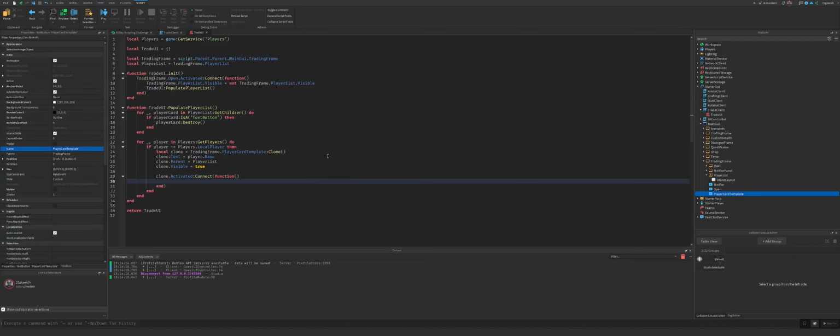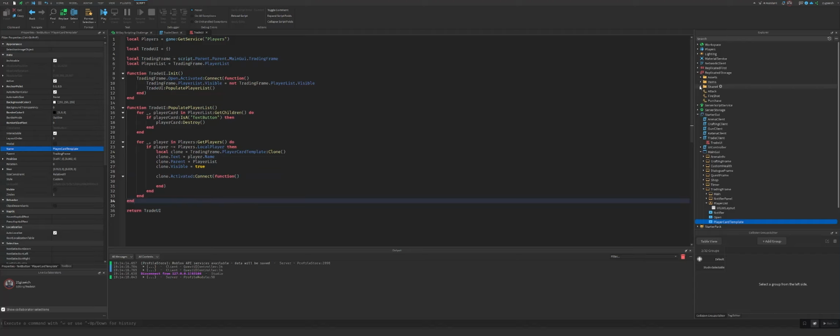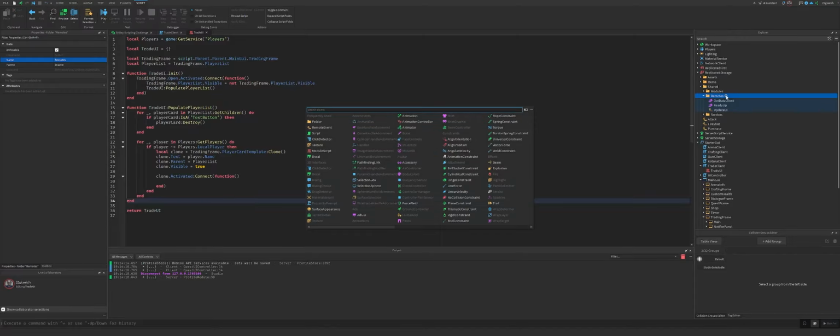So now we simply just need to get a method to tell the server that the player is wanting to trade with the other certain player, right? Also, I did do a little extra looking around. It's generally better to keep your remote events pre-created, so I guess I'll do that here.